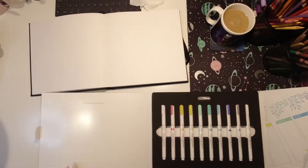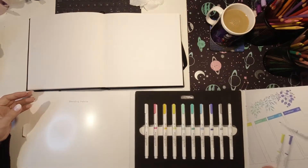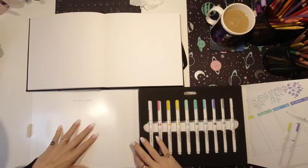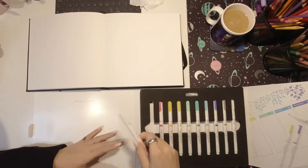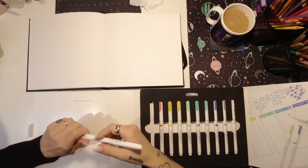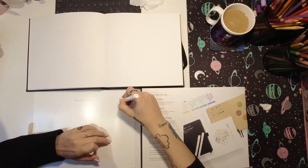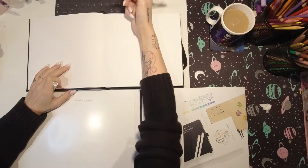Let me do some swatches. This is a bulky box so it's a bit hard to have it out because of all the pages. It's a little difficult when we shake them - shake, shake, shake, shake, shake. What I would say about these pens is they have a really weird nib. I was expecting something like Posca pens, but it's almost kind of felt-ish or something.